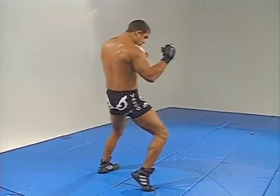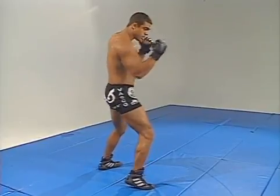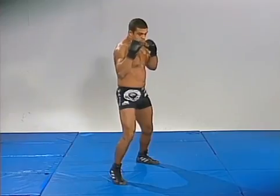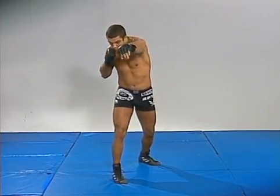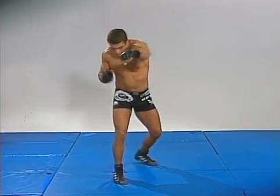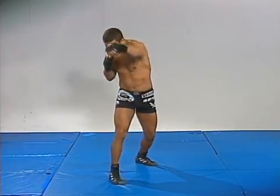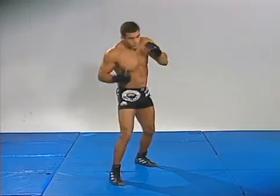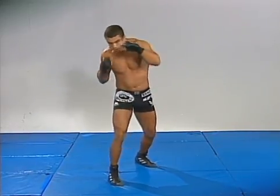Make sure you pivot, boom. See, you pivot, you see? Every time you punch with one arm, you bring the other arm back in place, okay? Here, boom, make sure you go up. The uppercut can work to the head or to the body, okay? It can be a body shot or right on the chin.